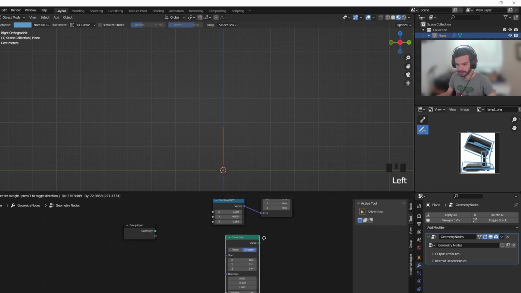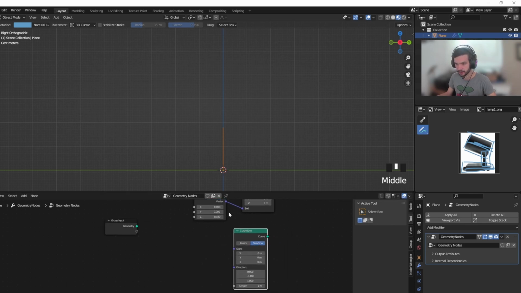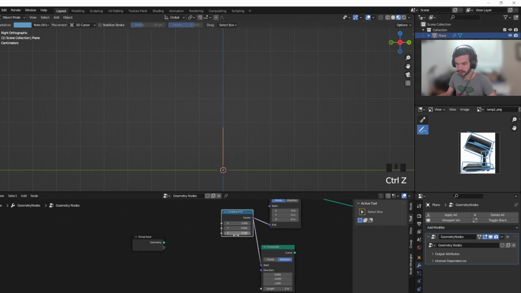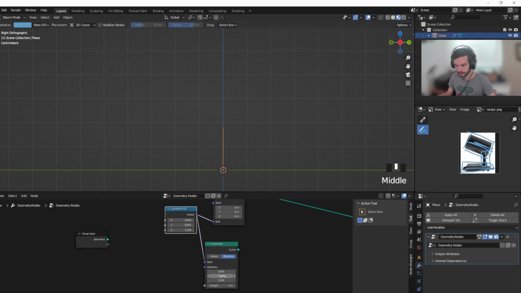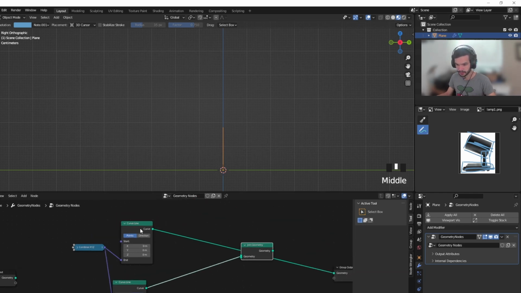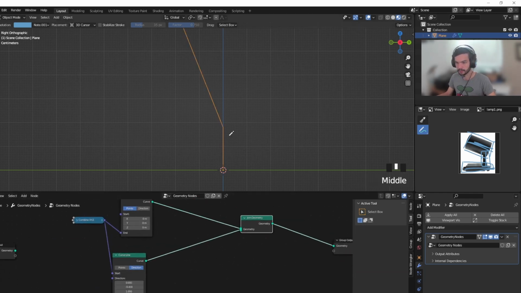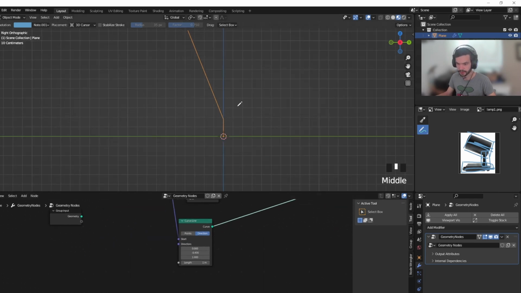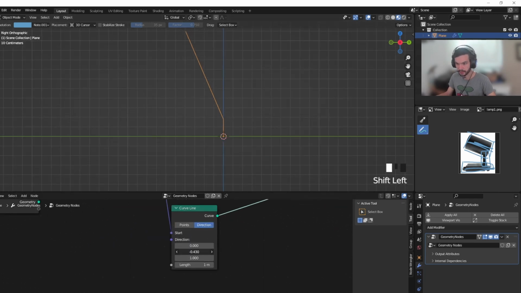Combine XYZ. And we can control this. This is gonna be our vector. And this vector we can put it on the start location of our lamp, so that the first point is right here, no matter what we do to this line. We can see it more clearly if we join these two geometries. So let's join geometries. And we can see that our first point is right on top and our second point is gonna be our direction.